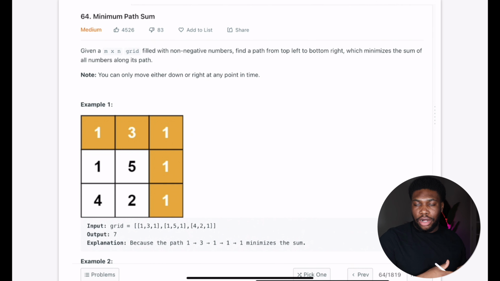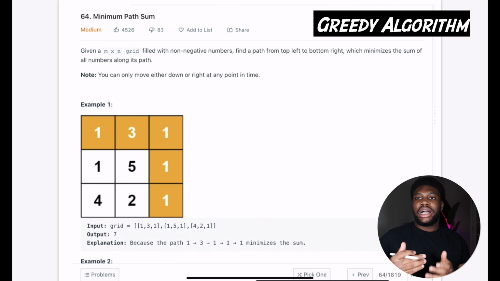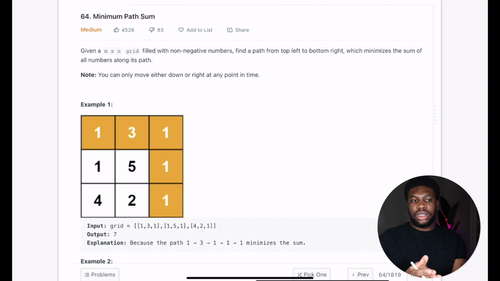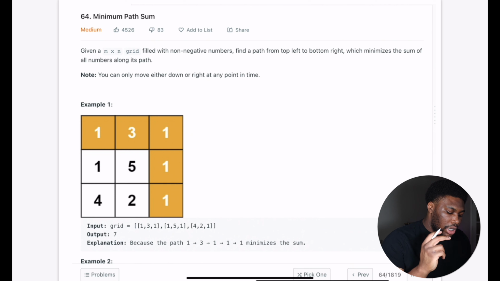And I know the proper answer to the question, but when I saw this question the first time, the first thing that came to my mind is a greedy algorithm. A greedy algorithm is an algorithm that takes the best choice, given all the options it has at any given point in an algorithm. So let's give an example. Using a greedy algorithm, it would start from 1, right, which is the top left corner, obviously. Now, from 1, we can either go to 3 or we can go to 1. A greedy algorithm would have chosen 1, right, because we're trying to minimize the sum till we get down here. And if we're trying to minimize, then ideally we should go 1 because 1 is smaller than 3.